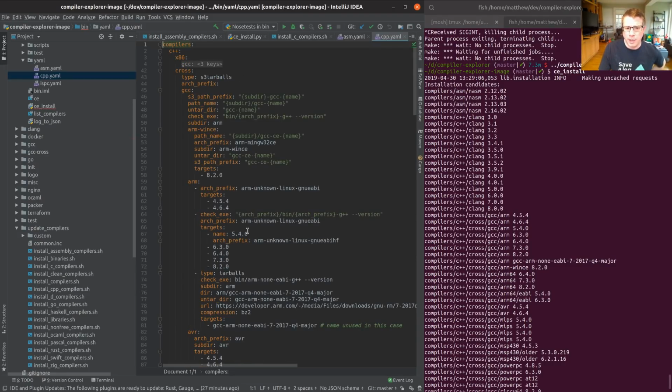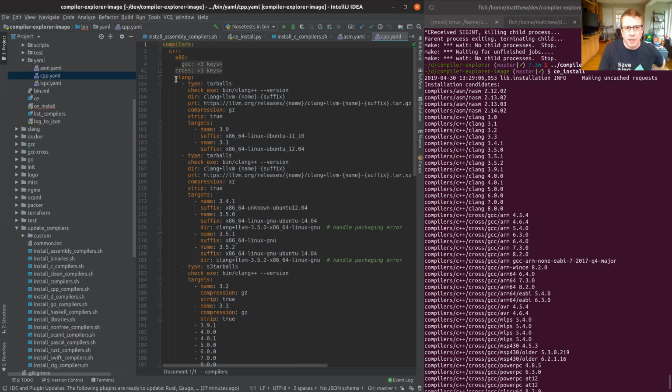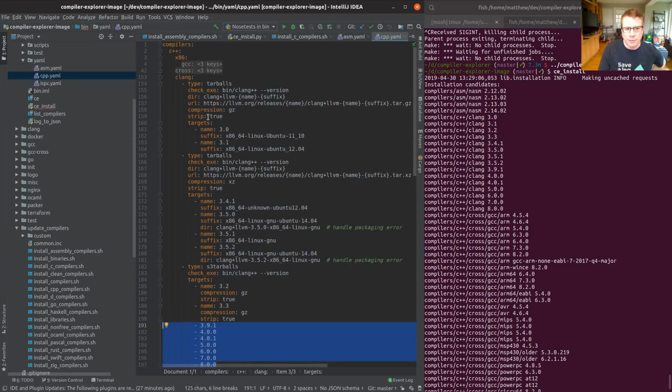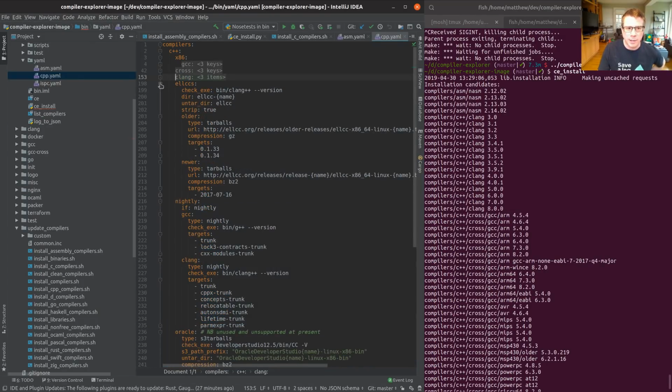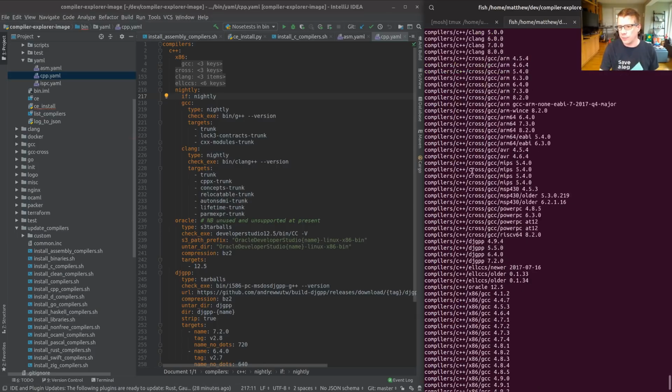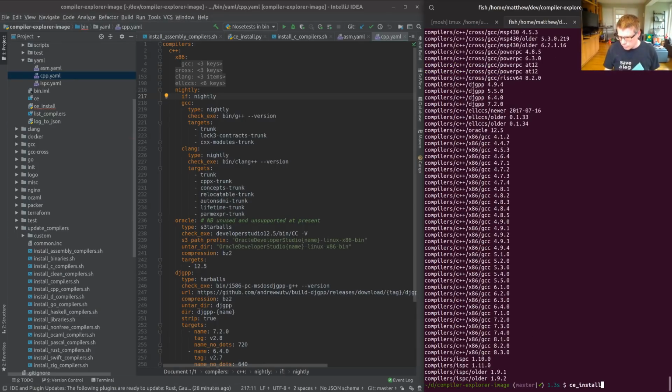For the cross compilers, there's a bit more work because there are some subdirectories that are named in particular ways. For Clang, it is mostly the case that I just grab the binaries from the right place. There are some older versions of Clang here that I needed to support, but I can override those. This nightly has this if concept, so I can say only do this if nightly is true on the command line. So the nightlies aren't listed over here in the list of compilers unless I do.